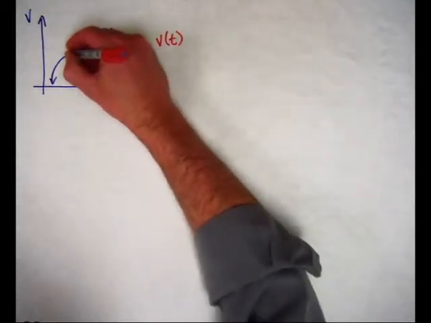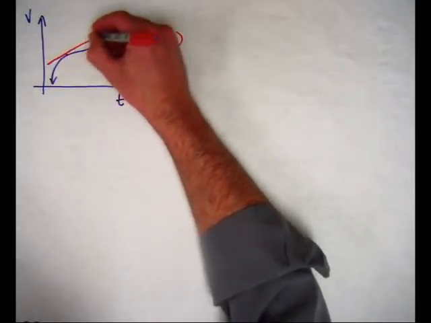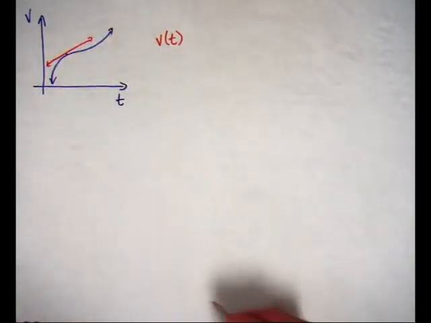We could find, for example, the slope of the tangent to a velocity graph. Well, we know that the slope of the tangent is a rate of change. So what is the rate of change of velocity? Well, you probably know that that's acceleration. Whenever velocity changes with time, we have what's called acceleration.